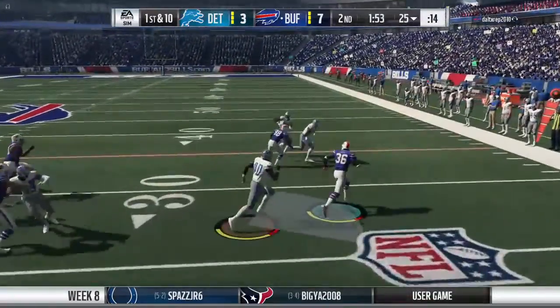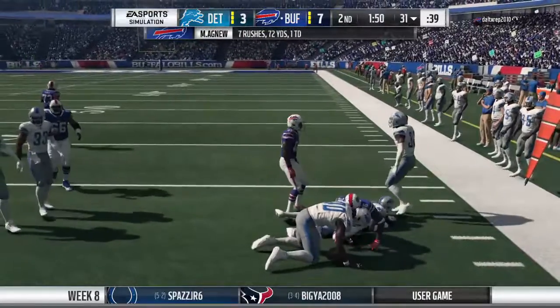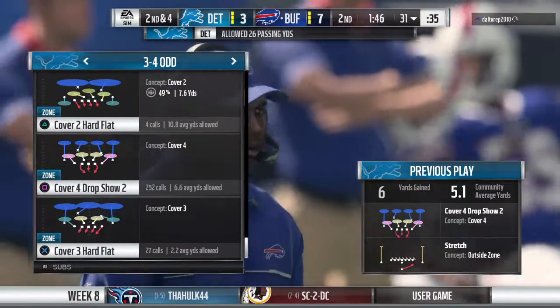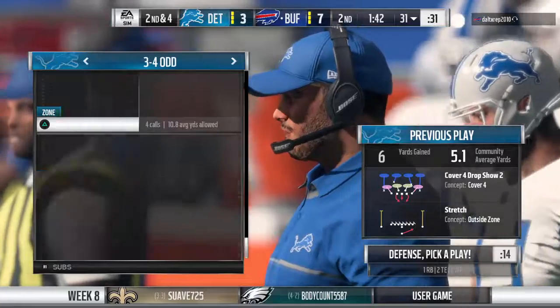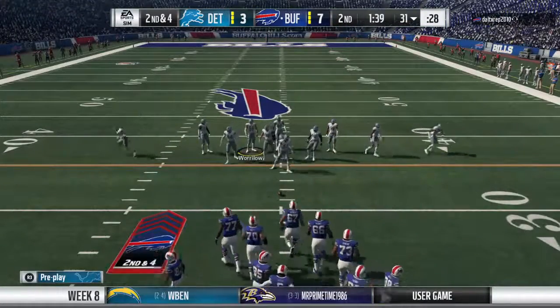Now a handoff looking right. And he powers his way up past the 30. He'll get a nice chunk there on the first down run, and it's 2nd and 4. Let's talk a little football 101 here, because one of the keys to advancing the ball downfield is success on first down. Huge difference, as we know, between 2nd and 4 and 2nd and 8 and 9.